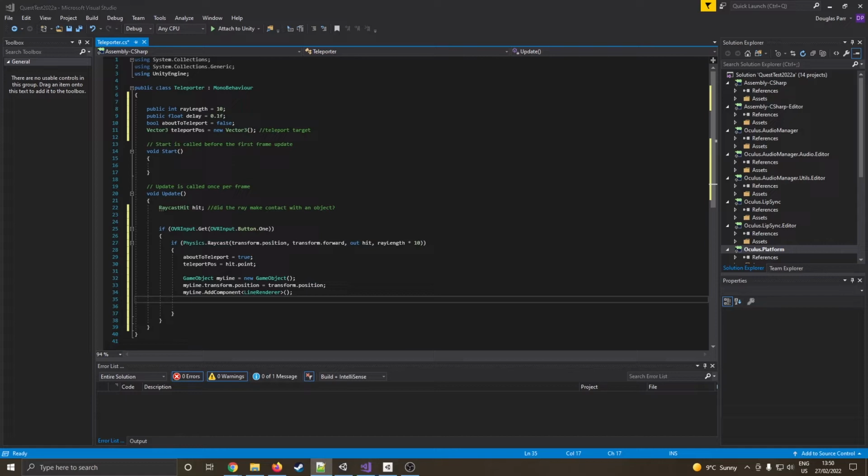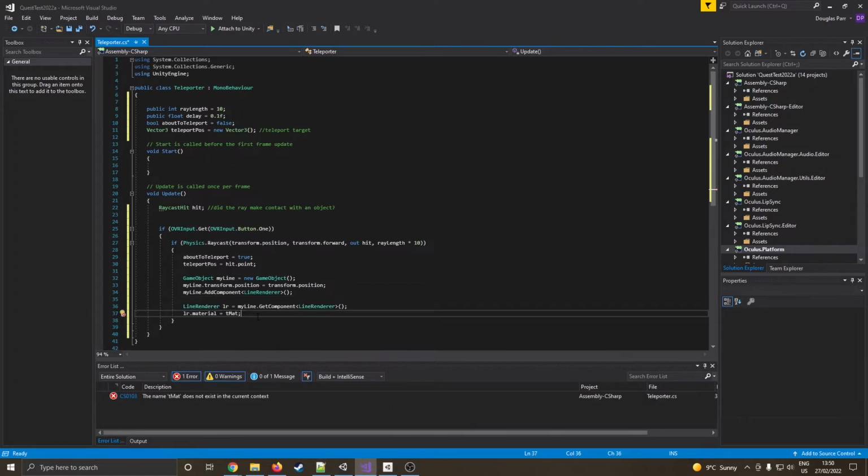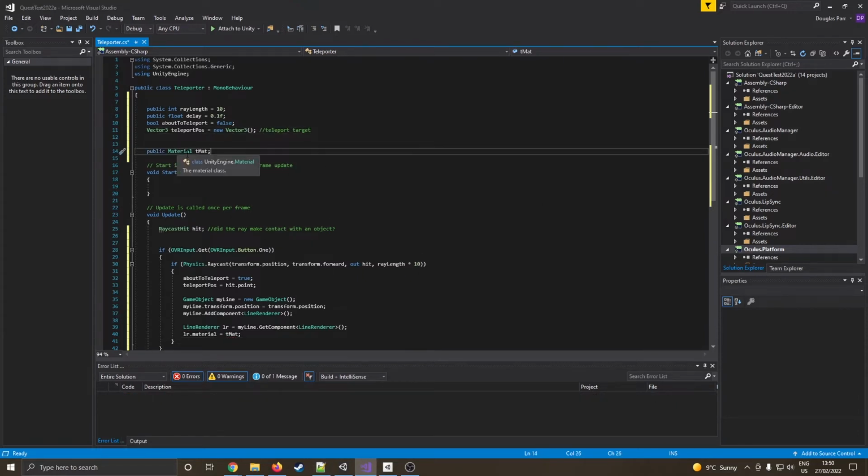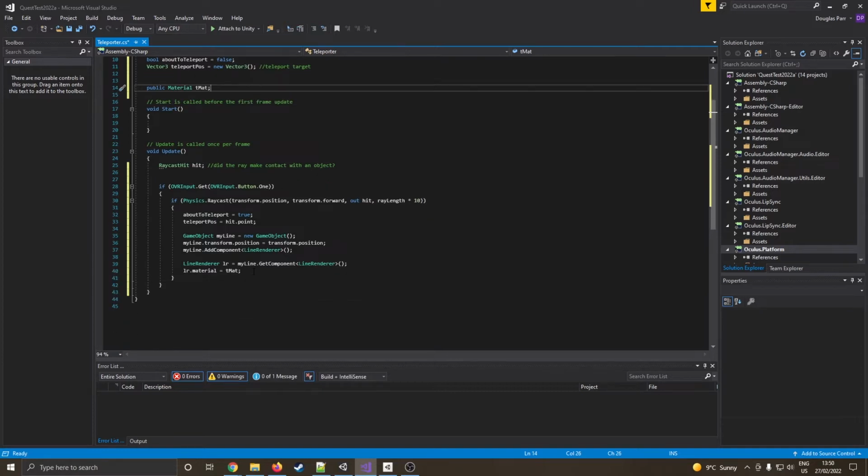The next bit is a material. What's it actually going to look like? Now it's going to complain because the TMAT does not exist. TMAT for me is a bit of a clumsy way of saying a temporary material. So I just forgot to add that up here. So I've now got a material called TMAT. Like I said, temporary material. Might want to change that later on. So now I want to set this up a little bit. Yep, there we go. Just grab some other bits of code.